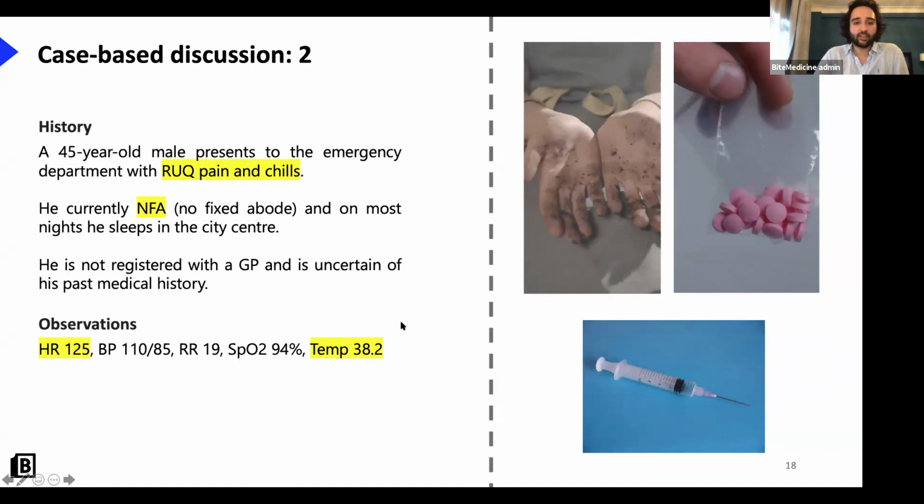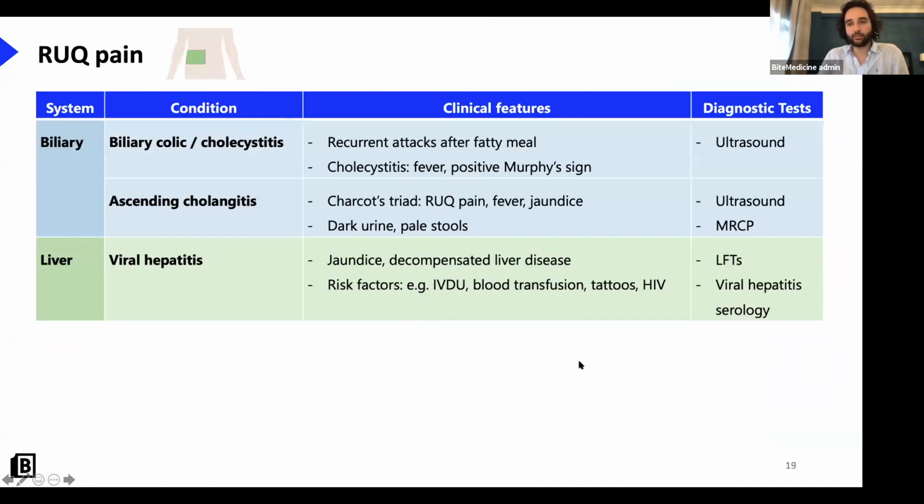So in this case, that right upper quadrant pain, hepatitis, which is just inflammation of the liver, lots of different causes of hepatitis. I'm focusing on viral hepatitis here. Patients often present with a little bit of right upper quadrant pain because of that inflammatory process going on. They may be jaundiced with evidence of decompensated liver disease, so things like confusion secondary to encephalopathy. They could have ascites, for example, if they have kind of later stage liver disease.